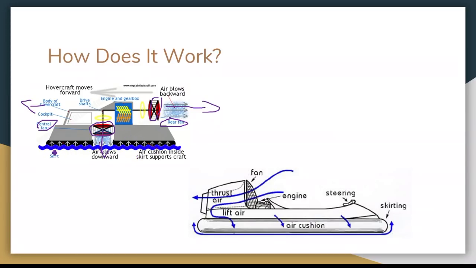So your central fan will blow into a skirt which is this black thing down here right there and the skirt creates like a cushion of air which pushes the hovercraft up and reduces the amount of friction. So if you see this picture right here you see it thrusts air from in front of the fan behind it so that it goes forward. So when you're building a hovercraft keep in mind you don't want to block off any air sources because you're taking the air right here and thrusting it through the propeller and pushing it forward.